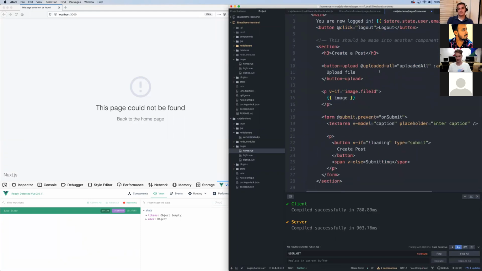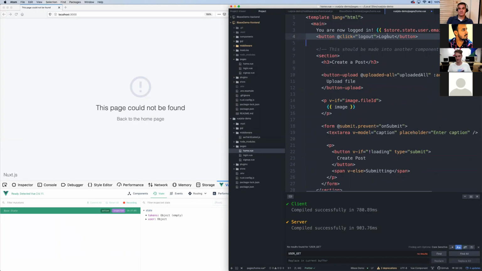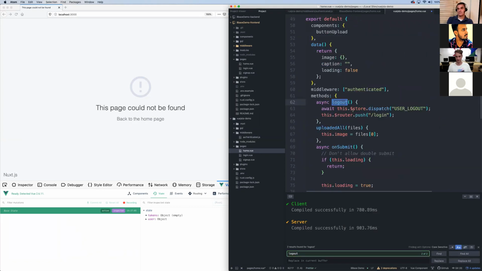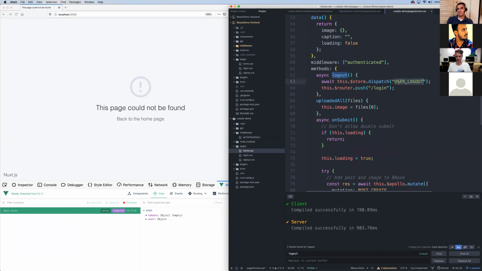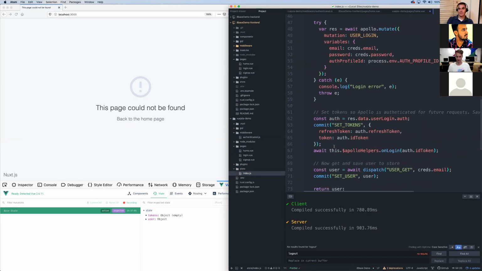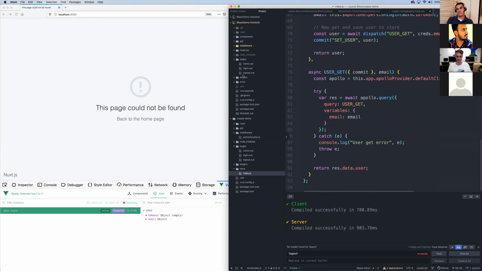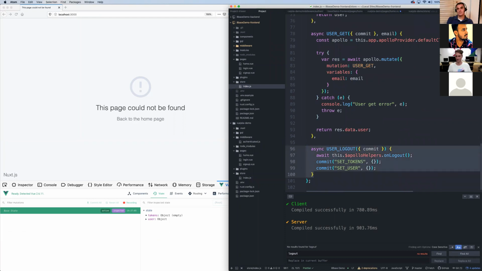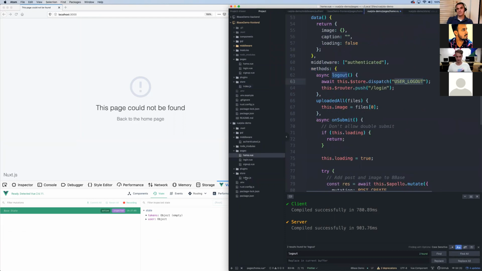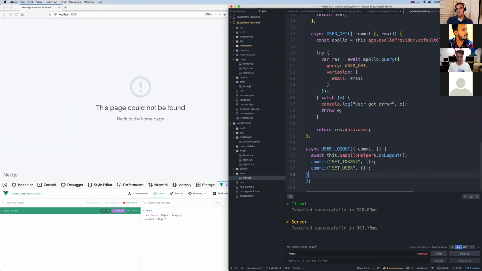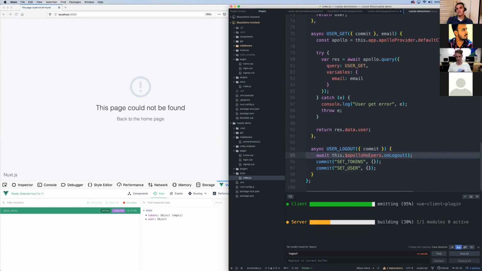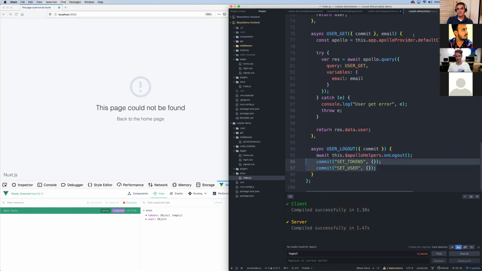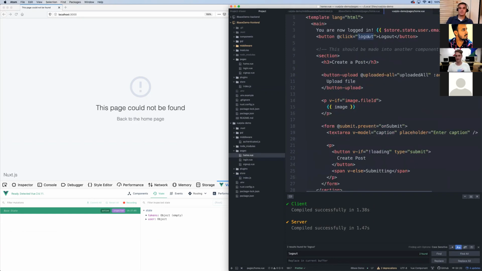Cool. So what I'm doing here is building a logout button. So what we do here is we go to logout. I've got another store action called logout. I go to my store action. Grab this from here. Essentially, we just want to clear the tokens and redirect you to the homepage. So it's pretty simple. So on logout, we remove the token from Apollo and then just clear our store for anything that we want. So that's that. So now I get a logout button.